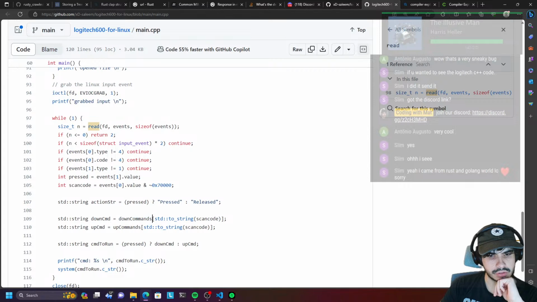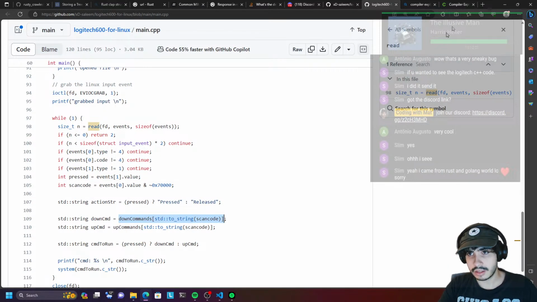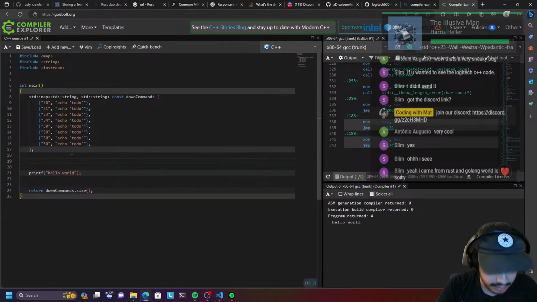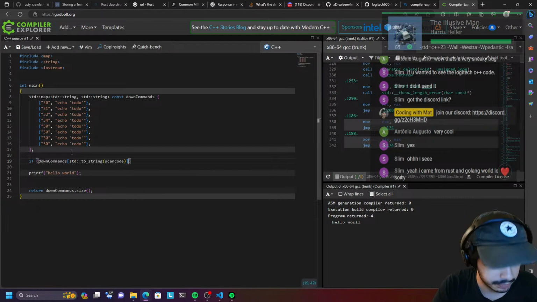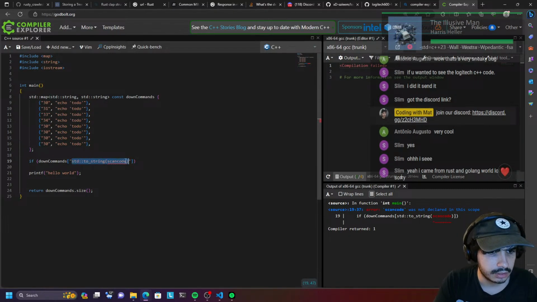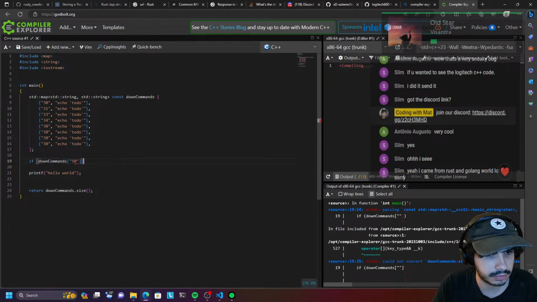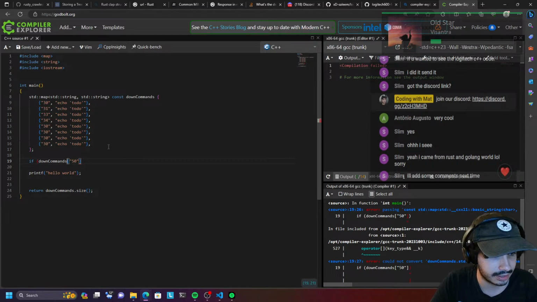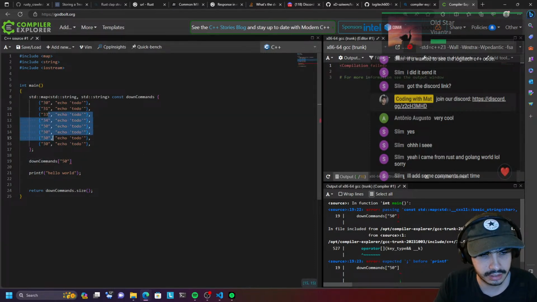Down commands to string. Yeah, do be careful when using this though. This is a very easy bug in your program. I'm sure that in your code it's fine, but if you did something like 50, for example here, if you try to get the down commands 50, what it will do is, if the key doesn't exist here, it will insert that key where the value is the default value. I believe that's the behavior in C++. It's very weird as well.